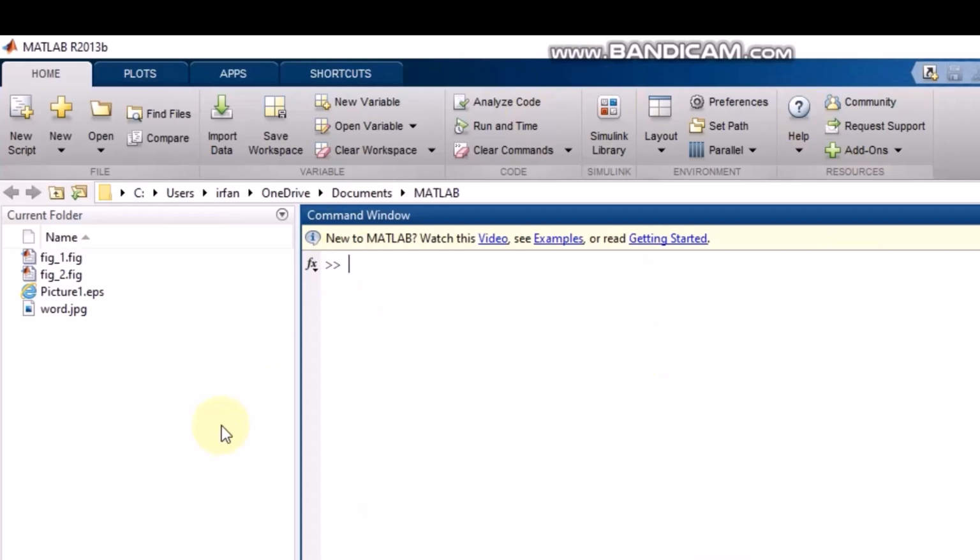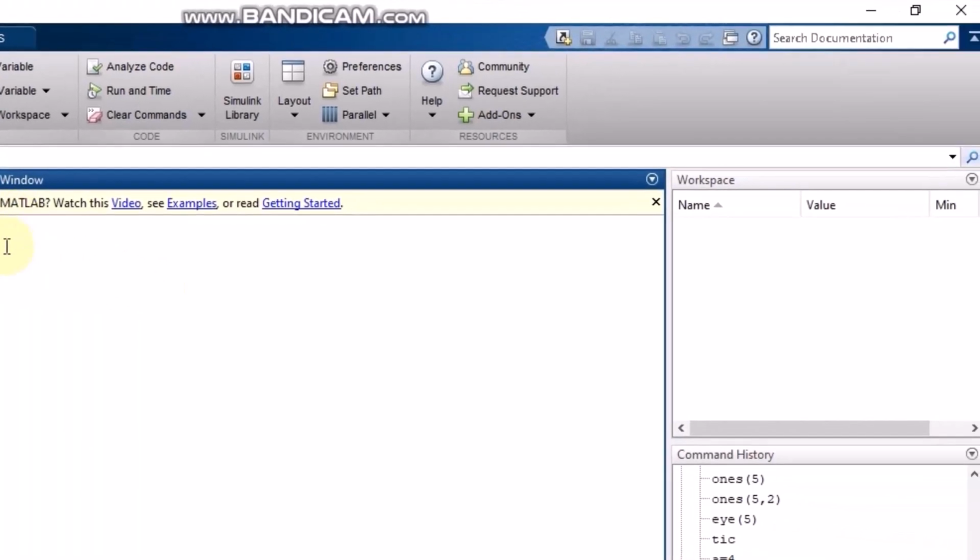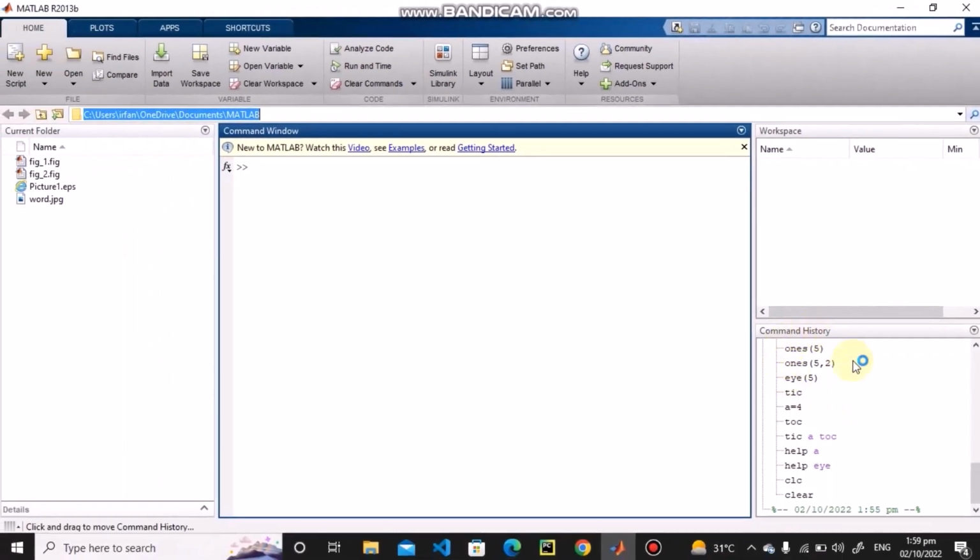Okay, so in the environment here, this is the current path, and we can see that the current path is basically listed here. We can also change the current path from here. Similarly, here we have the current folder, and in the current path, these are the available files in the current folder. Similarly, here we have the workspace. So what is the workspace? Whenever we initialize or declare some variable, that will be placed inside this workspace or stored here. And similarly, this is the command history. The command history basically shows you all the commands which were previously executed in MATLAB.